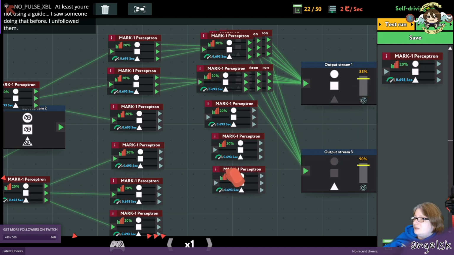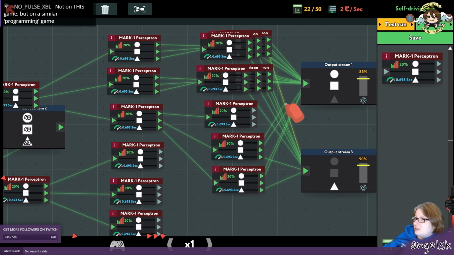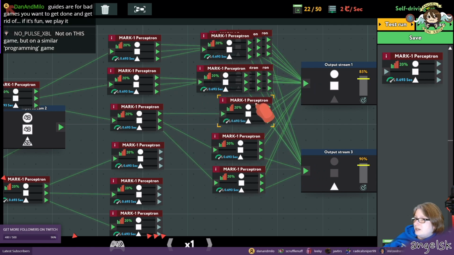Using a guide? No, the whole point of me wanting to play this game is because it's programming. It's fun. I don't get to do it as much these days in my job because I head up the department. So any chance of me doing actual programming stuff is great. I've been running interviews this week, which is mentally exhausting. So I am very glad that I'm going to go see my grandpa on Thursday, and I am going to be able to relax.